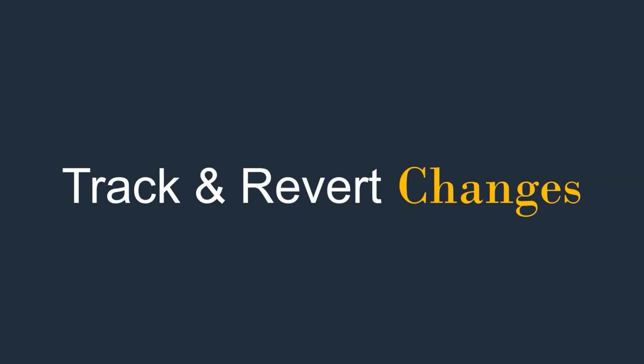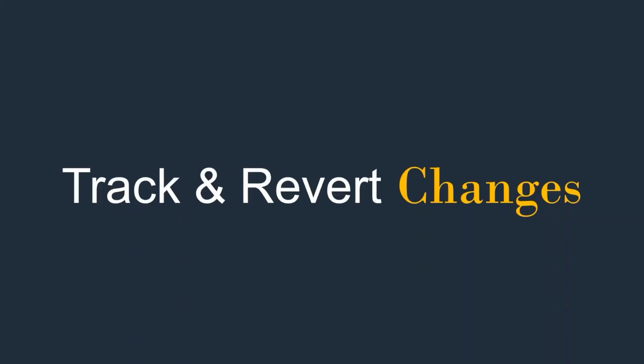Next, track and revert changes. You can track when the build happened, when the changes to this particular code happened. Maybe it happens at the Git level, but at the artifact level, nothing but when the new build happened, when the new build got deployed and what changes happened in the new build, you can check it out in your test systems. In case something is not working, it is quite easy for you to revert it because you will have the previous artifacts. So these all make your Jenkins more efficient.